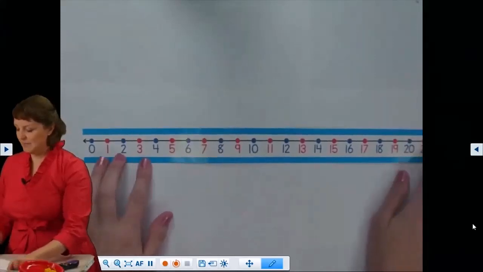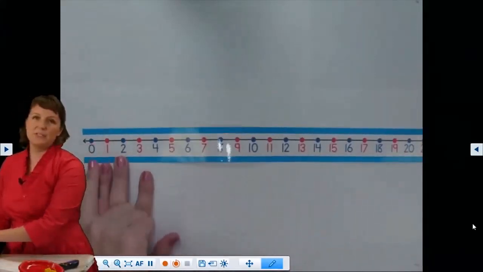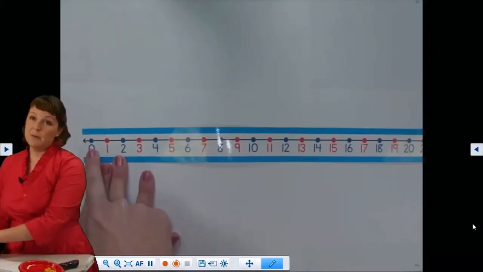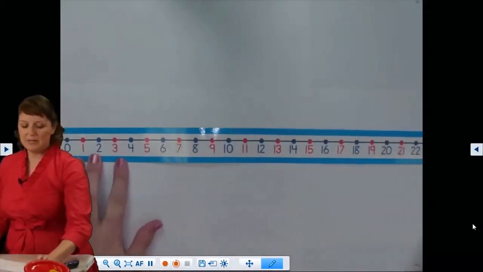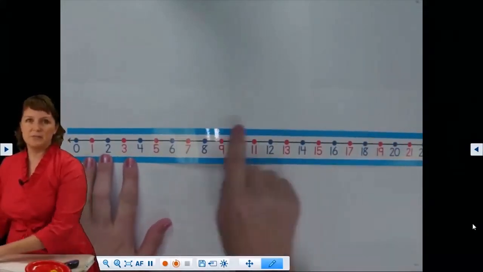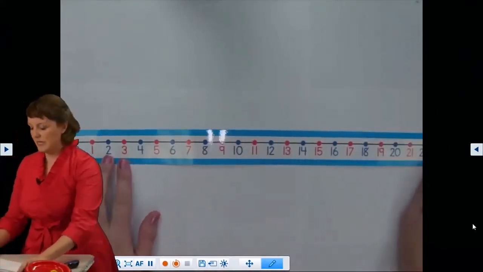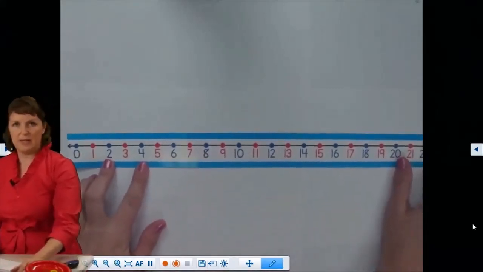This is a really nice number line because it does have an arrow pointing to numbers that are less than 0. It does include 0. And this number line actually goes all the way up to the number 30. So it gives students a good core understanding of whole number concepts along the number line.